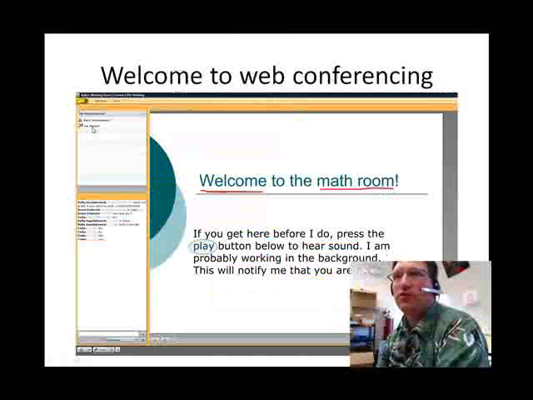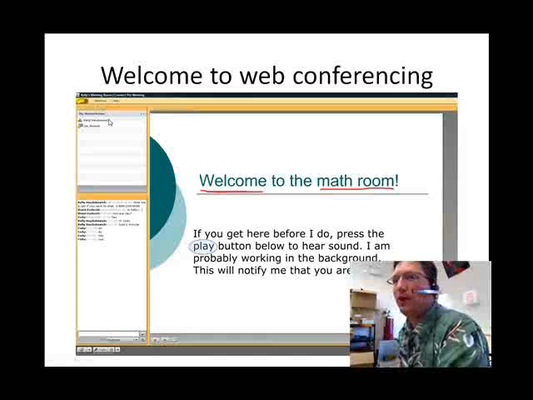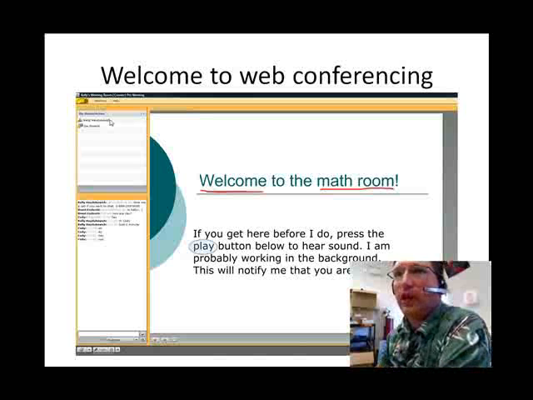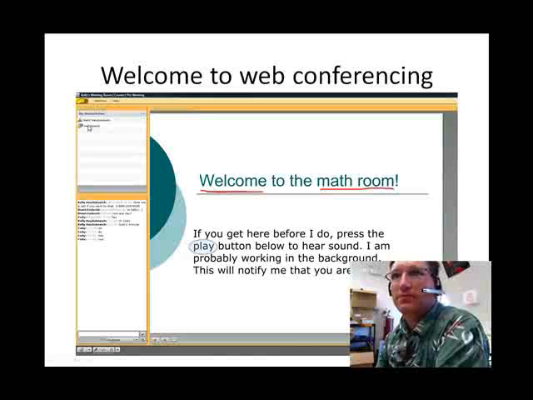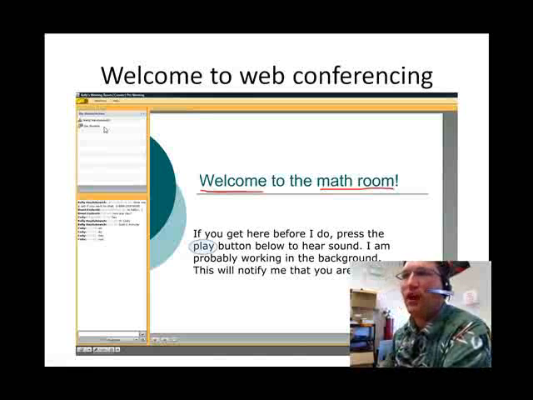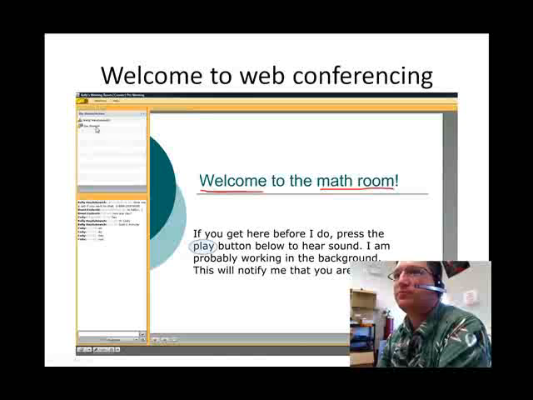When you get into the room, it should look something like this. If you're in my room, it would say Kelly Hadukowicz. If you're in one of the other teachers' rooms, their name would probably be in there because we always have our rooms open and we're waiting for students to have questions for us. Your name would also be here. If your name is all by itself, that means that you're the only one in the room. So even if you started talking to me, I wouldn't hear you because I'm not in this room. If that happens, then just give me a phone call.